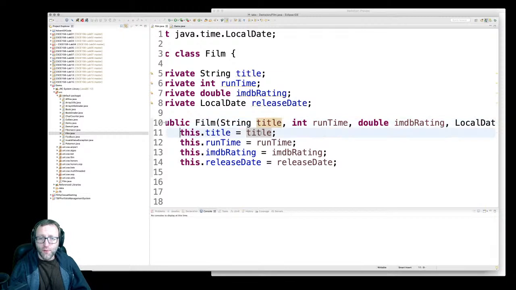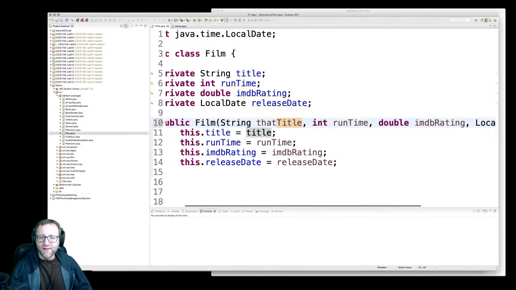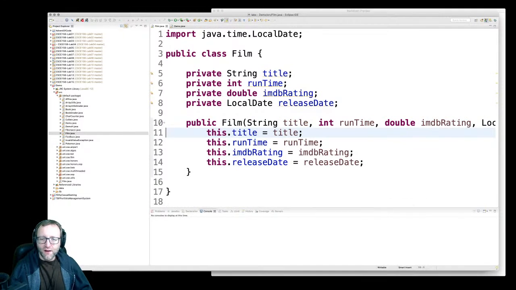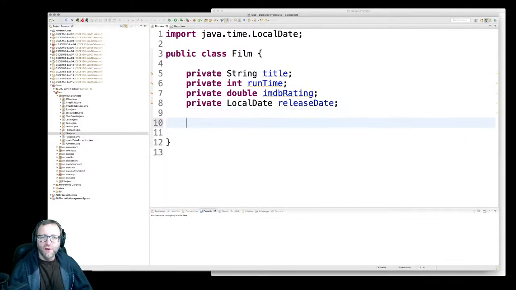Again, to drive home the point that there are different variables, I could have said title is equal to t, as long as I gave the parameter variable a different name. But that's not what I chose to do. I chose to make it title so that I would remember I need to set this title to that title, this title to that title. Do not do something like this. This is very bad. That title, no. So like I said, I've got lots and lots of typing there. Oops, undid it all.